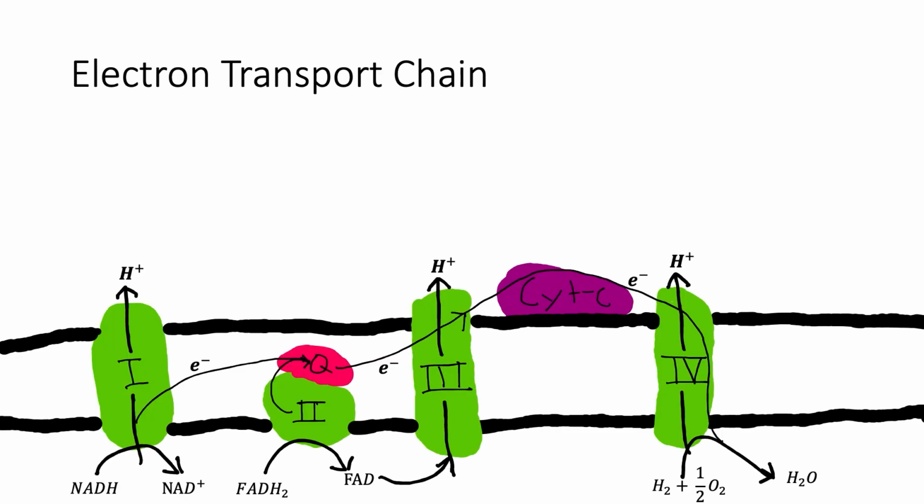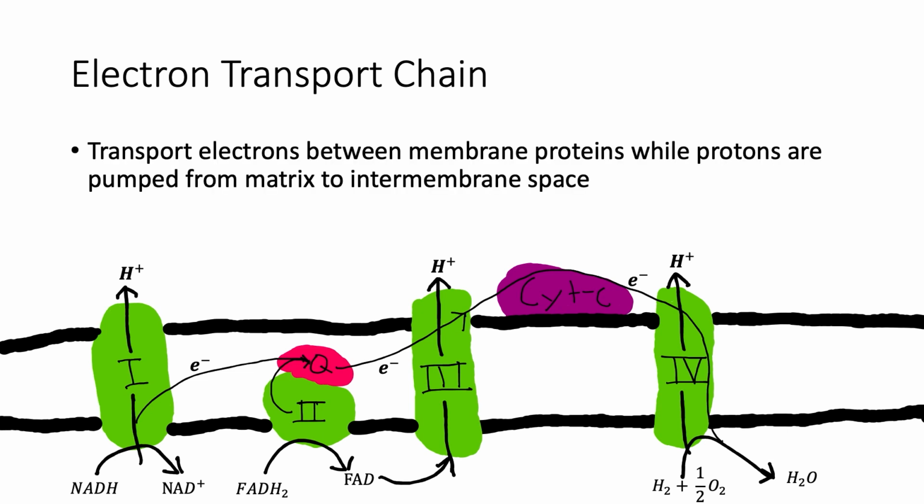So this is what the electron transport chain looks like. Basically, what it does is transport electrons from NADH and FADH2 through a series of proteins, which is a reaction that makes just enough energy to pump protons to the other side of the inner membrane into the intermembrane space. However, these electrons have to go somewhere, so the final electron acceptor is oxygen, which is combined with hydrogens to make water as a byproduct, which is why there is a 6H2O in the product side of the cell respiration reaction.